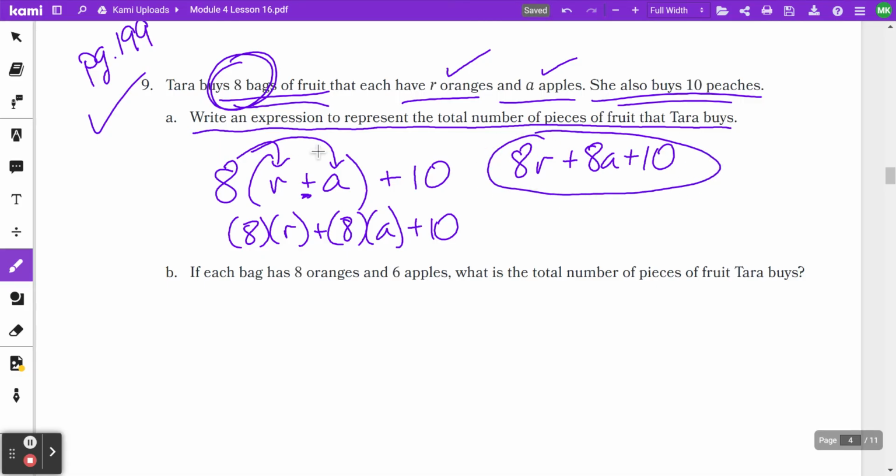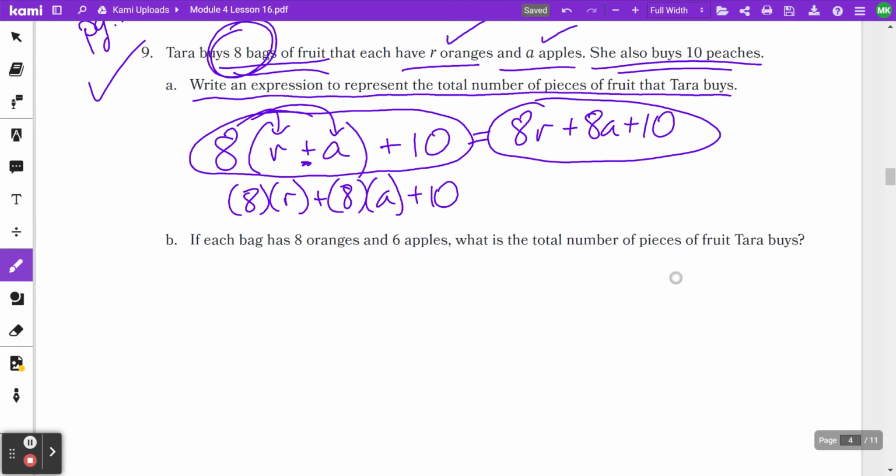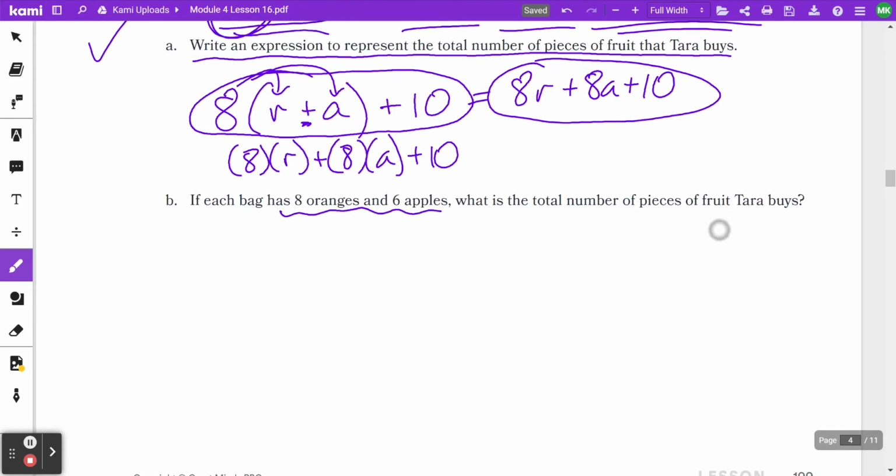All right, so either one is acceptable. You want to use this one, you want to use that original one. They're equivalent to one another, right? See, equals. They're equivalent, so it's no big deal. You can use any one you want. But now we put it into practice because they said, hey, we have 8 oranges and 6 apples. So how many total? Now I can find out how many total fruit.